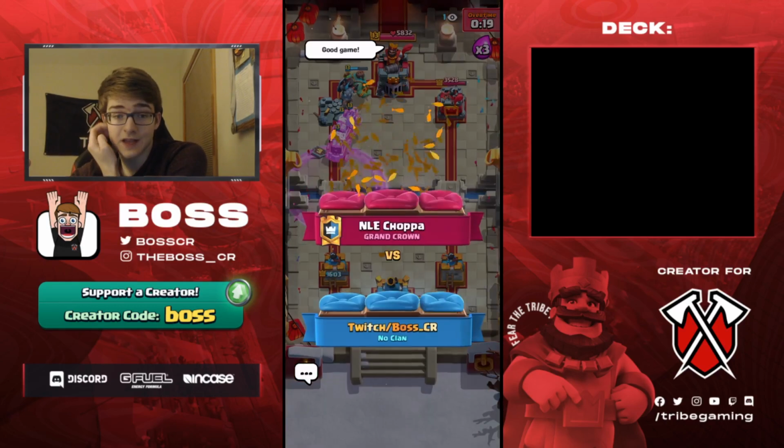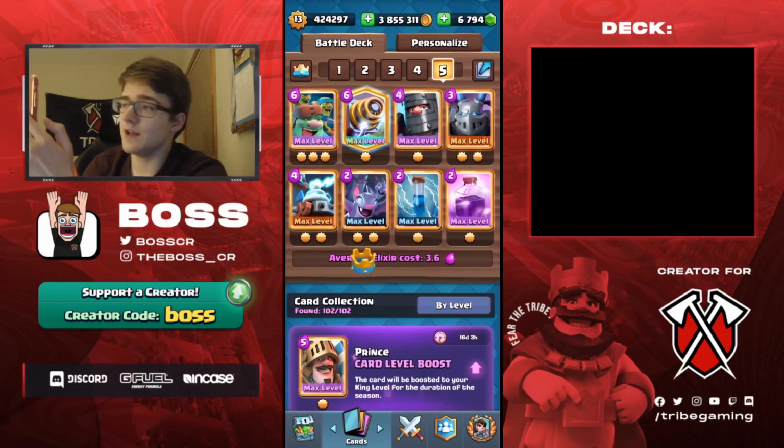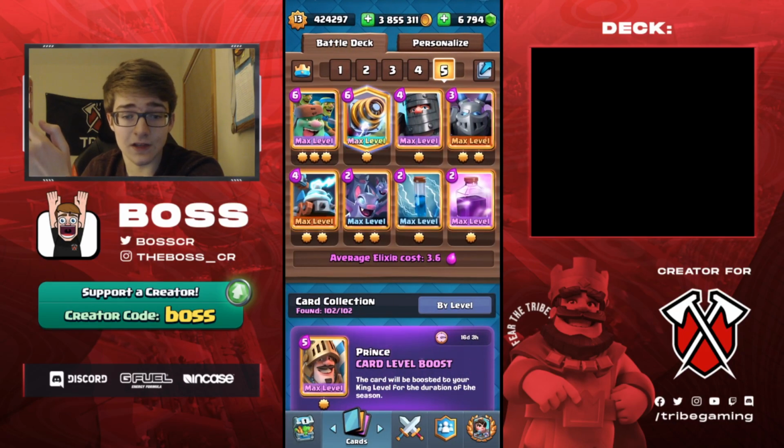I think this Sparky deck, as I said, is pretty good in my opinion. Maybe I'll even make a video fully dedicated to this Sparky deck, because I don't think I've done that yet. And I think I've seen a couple other people use this variant, but there's also some others. The one that I really like using originally had Musketeer in it and Minions, but now it has E-Wiz instead of the Musketeer. Ever since Musketeer got that nerf, E-Wiz has been a little better in that deck. But yeah, this seems like a pretty solid variant too.